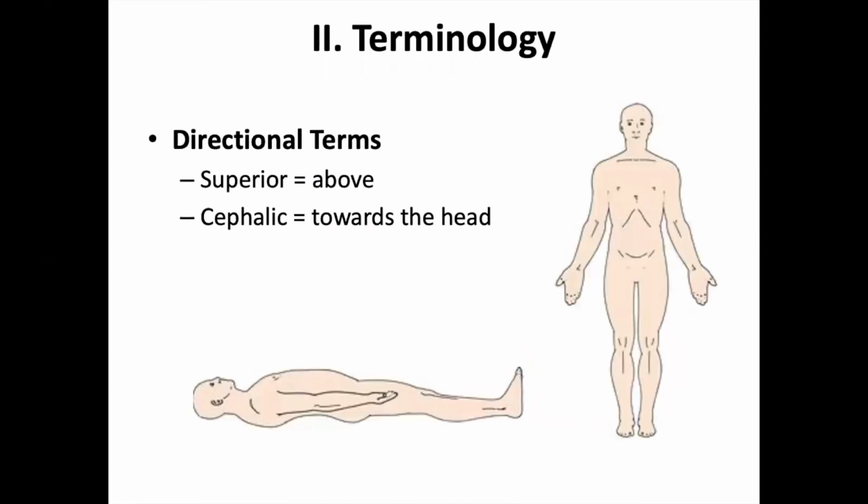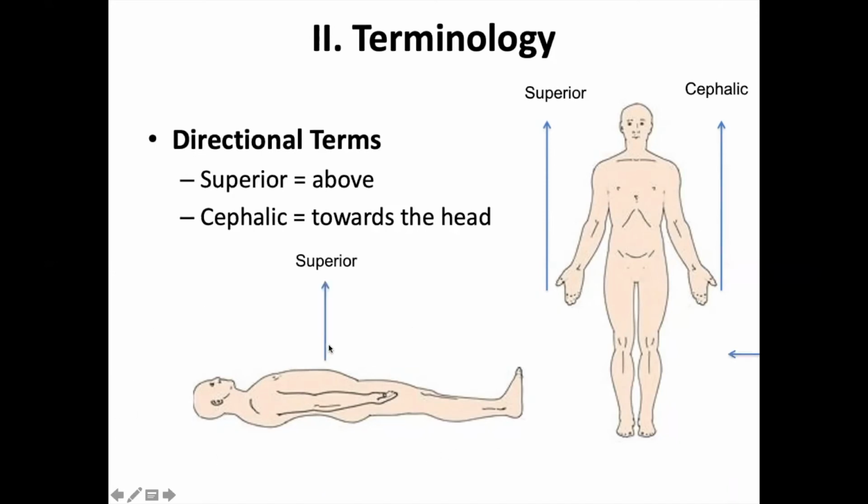Superior versus cephalic. Looking at this body standing in anatomic position, superior means above and cephalic means closer to the head. In this anatomic position, they both mean the same direction, up or above something. The shoulders are superior right now. Currently, the shoulders are superior to the elbow. The shoulders are more cephalic than the elbow. However, in this supine position, here we go.